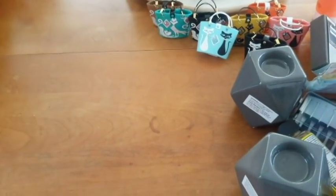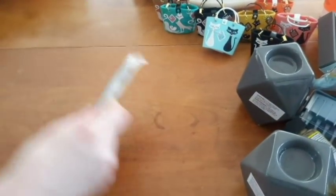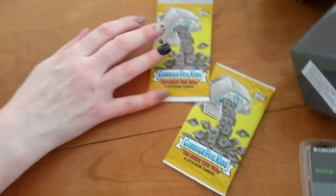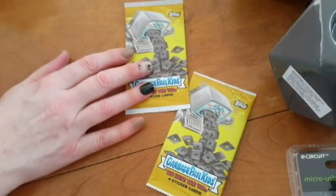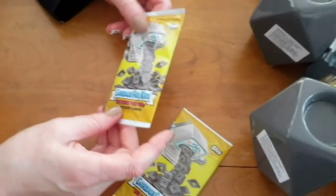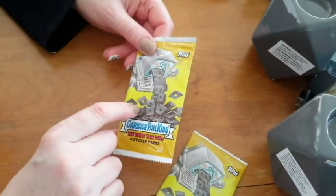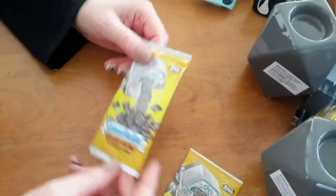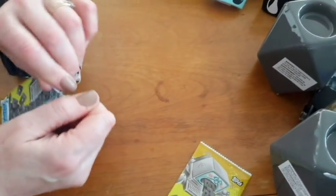Mr. Retro's, I've been looking for these. He wants those weird ones with the weird products, too. Like Captain Crunch and whatever they are. Look at that. He's spitting floppy disks out of there. We hate the 80s. Four sticker cards. Let's just open these up, see what you got.